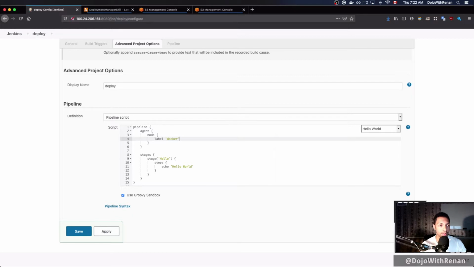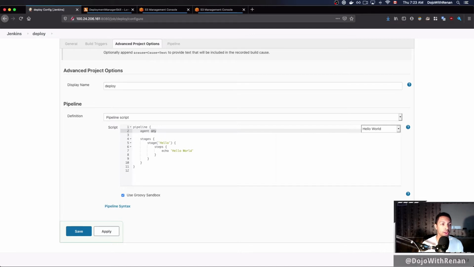Now the way we had before, you had any. This means that I want to execute this in any of the workers. It doesn't matter where it is. Of course, here I only have one Jenkins instance, so it's going to get executed on this instance. But if you have a fleet of instances and you specify any, that means the code can run anywhere.